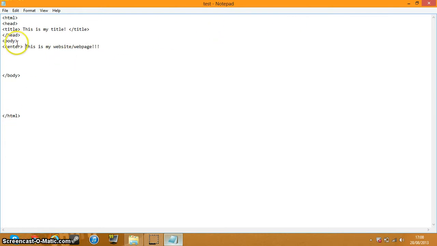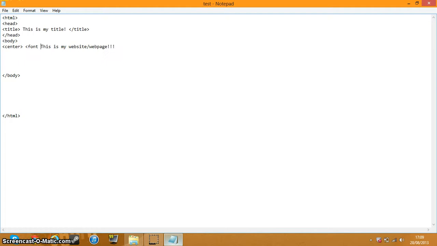So put a center tag in there, and maybe here we're going to use the font tag. Now font, we can do a lot of things with this. We can do font face, we can do font color, and we can do many other things. But we're going to just go ahead and use them for the moment. Okay? So font is a tag to change what the text looks like, basically.